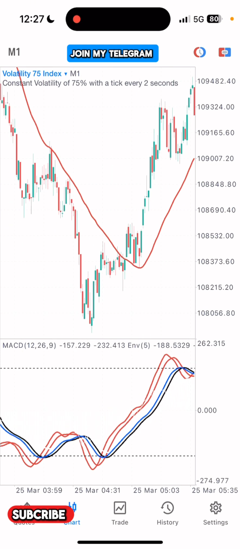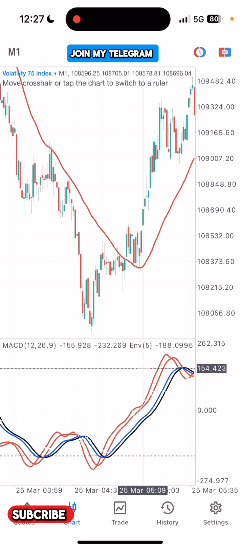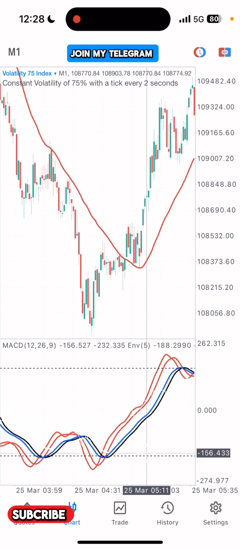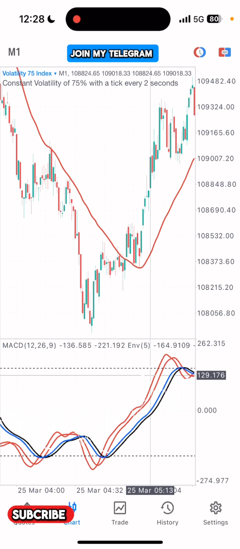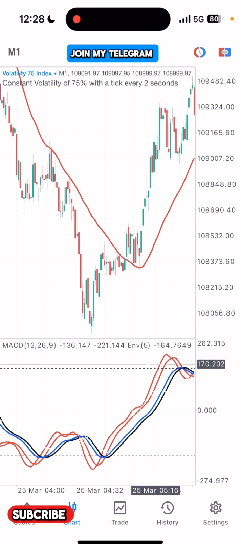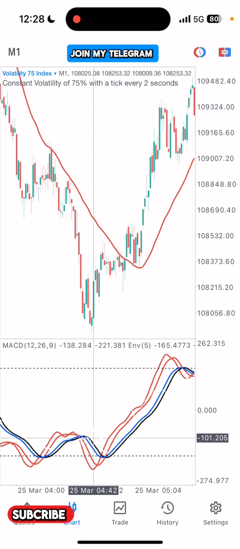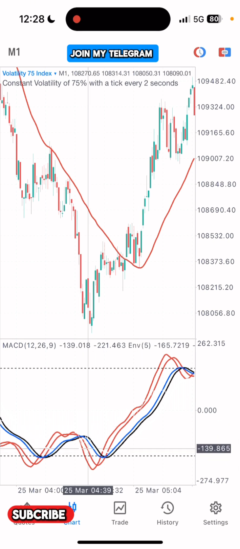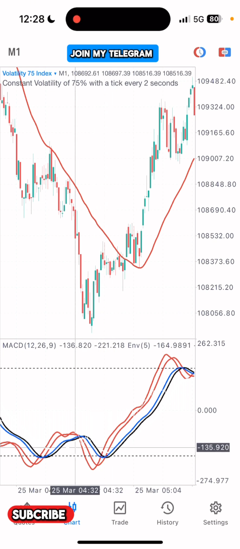So now that we understand that, currently we are seeing there's a level here, level 10, level 80. Now the values are not showing because of the alligator and the envelopes. That's why it's not showing, but here is 80, here is level 10. You should know that. Currently we're seeing this double red line, these two red lines, and there's a blue line and a black line at this very point.